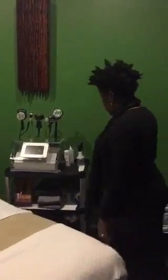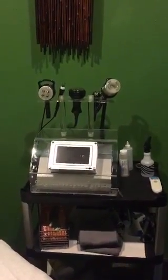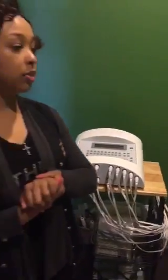We have our body sculpting room where we do thermoscope — that's our name for it. We do cavitation, RF, and bio. Most locations offer just cavitation separately and RF, but we actually incorporate the bio, the tri-frequency, and the vacuum as well, so we do all of those in one session.